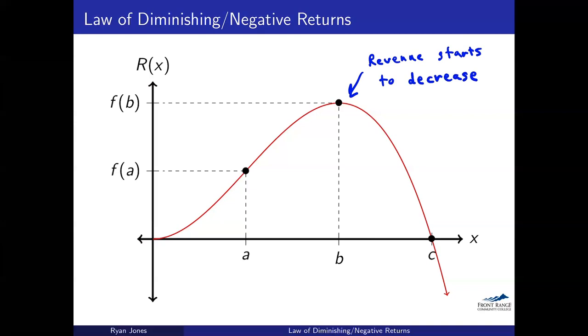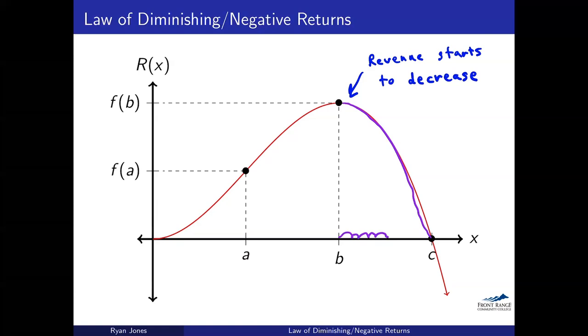In this stage of the revenue function, my return is going to be negative. What I mean by return is that for every extra good that I produce, as I produce one more and then one more and then one more, every time I do that, I am decreasing the amount of money that I'm making overall. So my return is decreasing, right? The return on that extra unit that I'm producing is negative, and that's not a good thing.